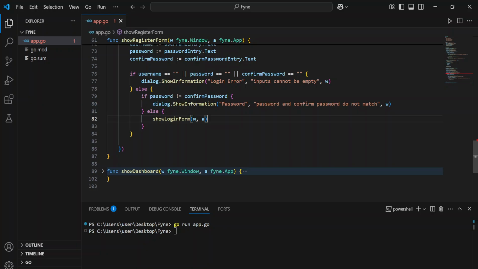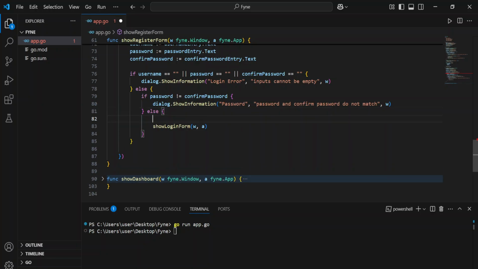And then after successfully registering, we can maybe add a register dialog. Can show maybe register account registered, something like that. Account registered. So if these are empty, you're going to show them.